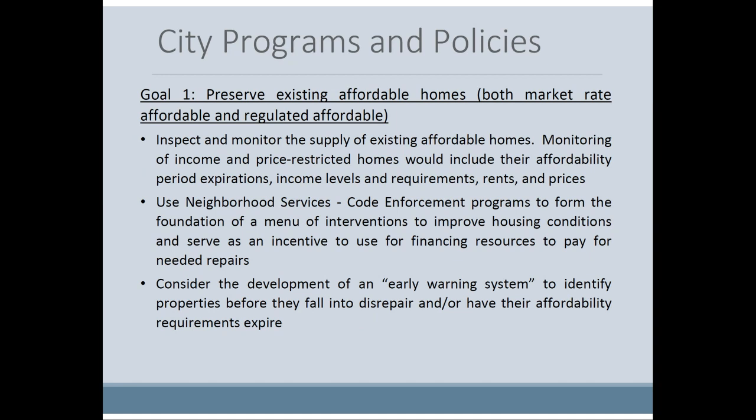We want to inspect and monitor existing homes, incomes, and price restrictions of existing affordable units. We want to use our city's code enforcement to identify affordable units that may need assistance. And we might want to develop an early warning system from the results of the above 2 activities. We could consider several sources of information to look at the characteristics of that housing, the conditions, where they are, where it is in its life cycle, which means if it has a life cycle of 100 years, where it is in that cycle. Look at where the inspections and code enforcement actions have happened. Staff would work with neighborhood services staff on this effort. Next slide, please.